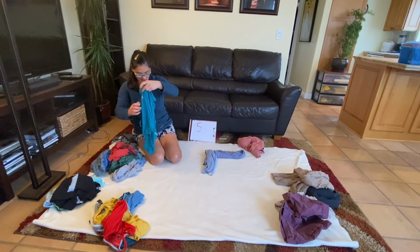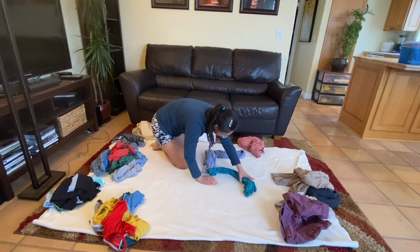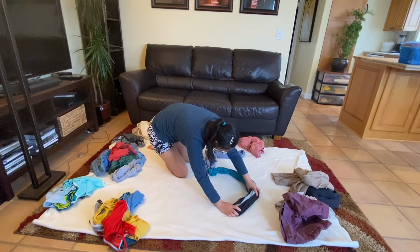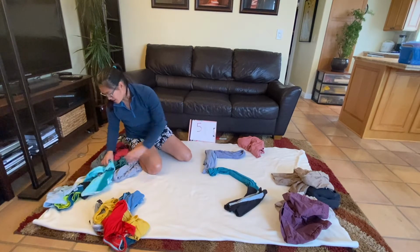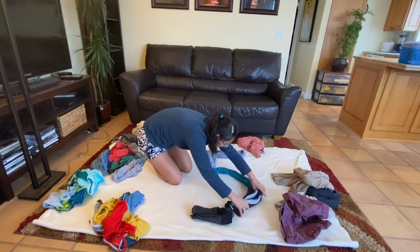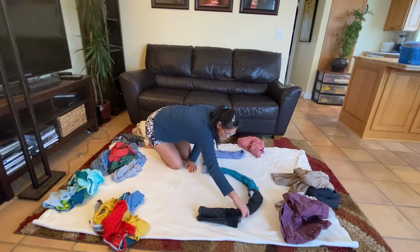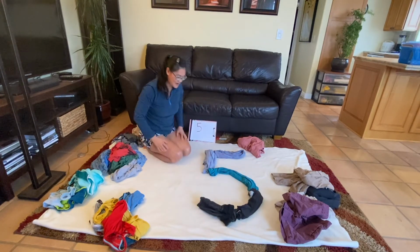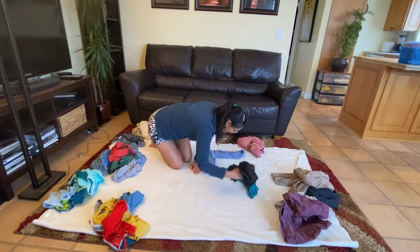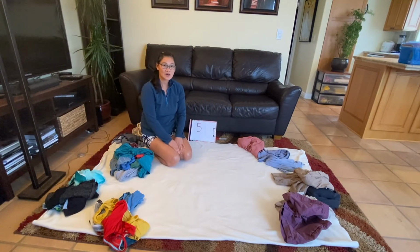Okay, let's see, 1, 2, 3, okay, I think I don't need something so long, so I'm going to use something shorter, like my shorts here, 4, and one more, okay, and 5. Does that look like a good 5 to you? Here we go. I did my 5. Now I'm going to trace it. 5. Okay. All right. Okay. I'm going to put this over there. This goes back in its pile. 5. What comes after 5?